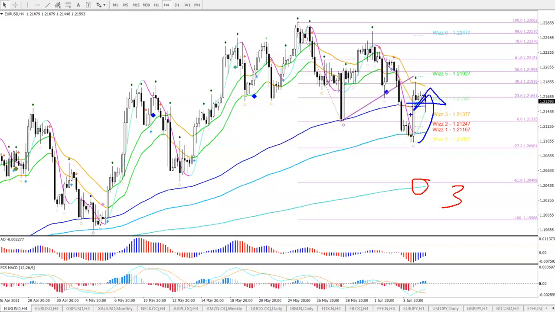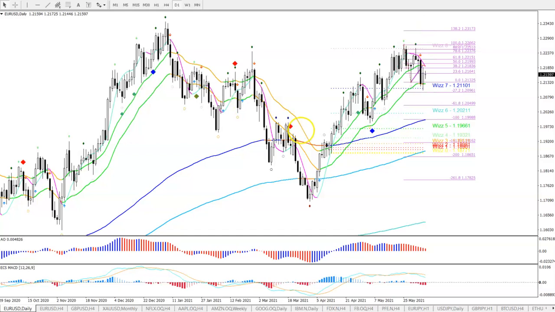So now, bear with me as it gets a bit more complex, unfortunately. This particular situation is not as straightforward and as easy as the last weeks have been, in my view. It's been pretty straightforward analysis and trading on the euro dollar. I think that this upside was pretty good. We had an A, B, C pattern. Now things are getting a little bit more complex compared to that.